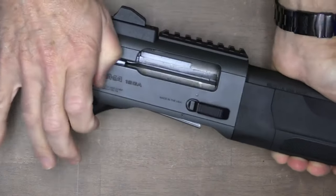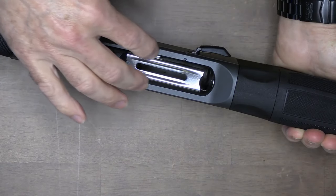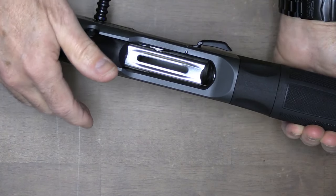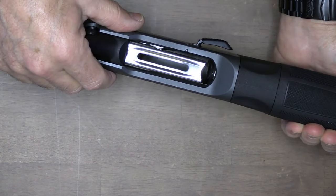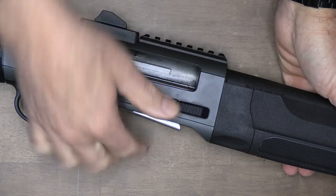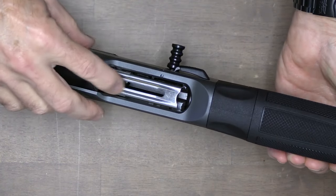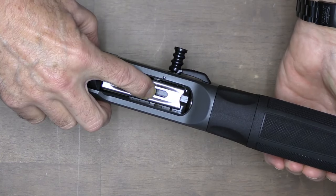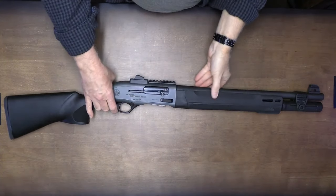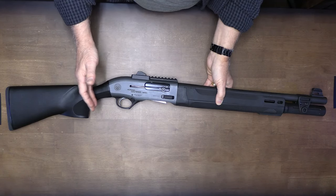First thing, let's go ahead and open it up — and it's empty. No shells in the chamber. One of the things you'll notice up front is they've trimmed out a lot of area right here to make this very easy to load, which is a big plus especially for competitive or tactical use when you want to reload quickly. All the buttons are actually enlarged to make it more user friendly — the charging handle, the bolt release, larger button. The follower is polished, really well done. This holds seven rounds of two and three quarter inch shells, giving you a lot of capacity. It also takes up to three inch shells: two and three quarter gives you more round capacity, three inch gives you more ballistic capability.